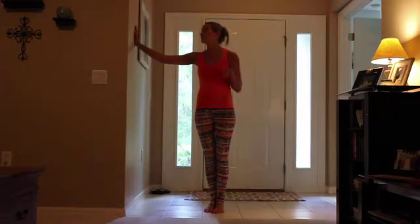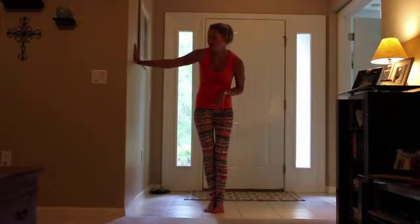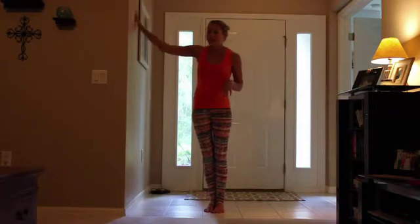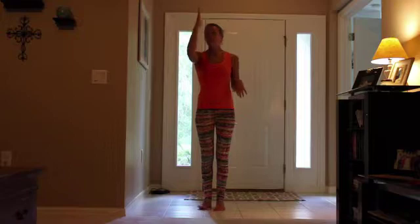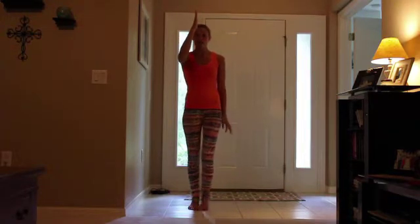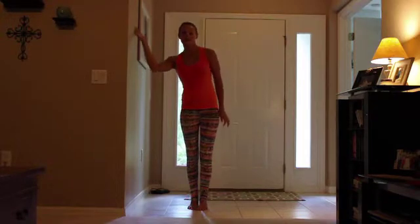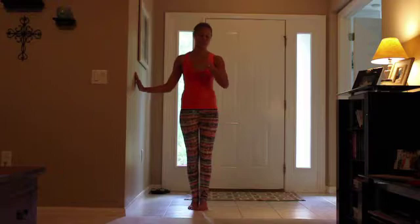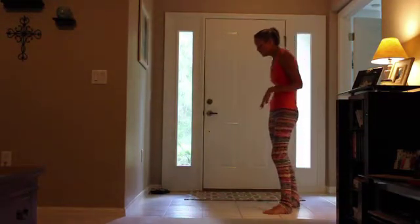And the thought process there is the wall's there to catch us if we need it, if we go too far, the same way it was for the splits I just did. But we're not kicking up onto it. We're trying to find that balance before we get to the wall. And if we have to touch the wall and push ourselves off of it slowly, that's fine. So basically you're doing the same thing I just did, but you're doing it the opposite way. So if you're more comfortable with that, feel free to try both, figure out which one you like better.